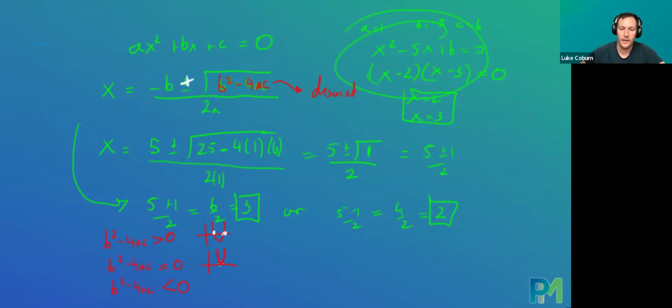something kind of awkward is happening. b squared minus 4ac is less than 0. That means underneath the square root, we have a negative number, and we can't get the square root of a negative number. We can get the square root of 4 equal to plus or minus 2, because plus 2 times plus 2 gives me 4. Minus 2 times minus 2 gives me plus 4 as well. So that one makes sense. This one does not make sense. There's no real number that when multiplied by itself gives you a minus number. This is when we have to talk about imaginary numbers, and we get into complex numbers and things like this.